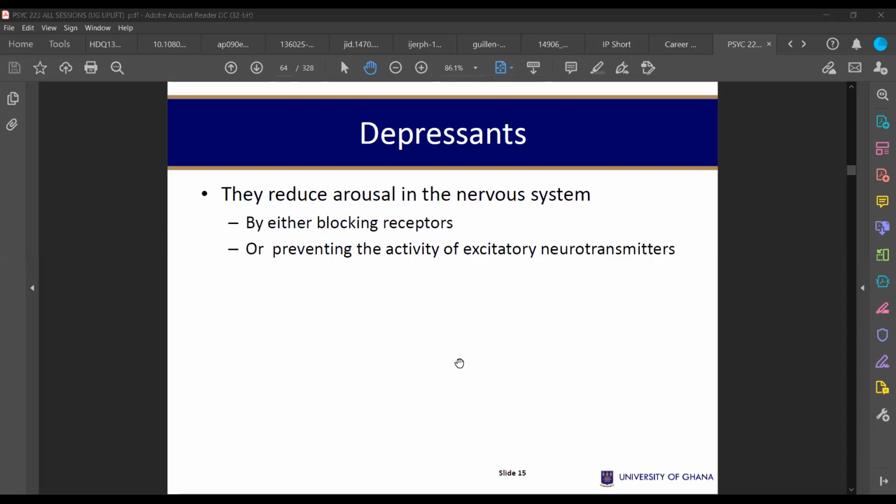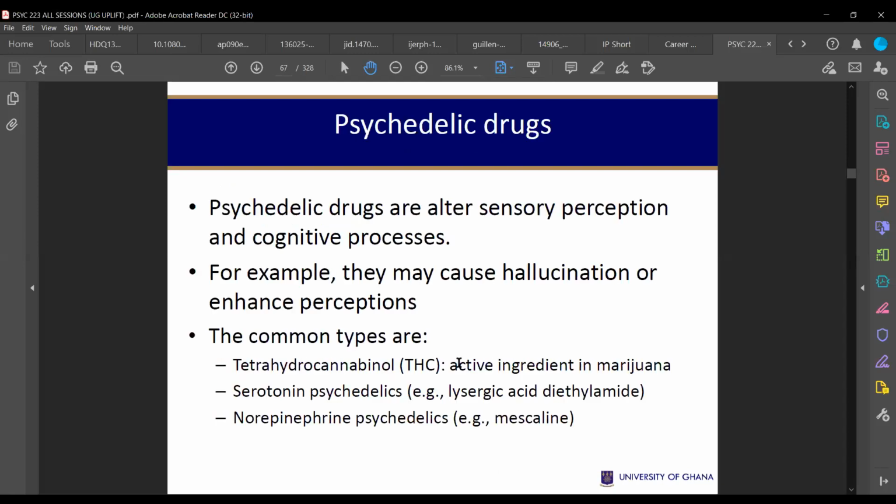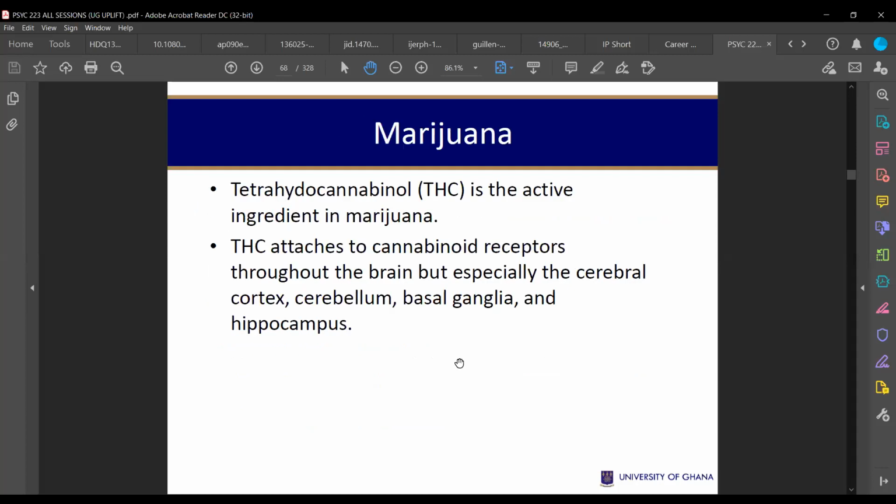Yes, sir. I want to know, when it comes to GABA, since it's a depressant, if somebody has a lot of GABA or more GABA in the brain, and that same person is also taking alcohol, how is it going to be? Is it going to make the person more depressed, or is it going to make the person more slow? Maybe they will not think right, maybe go and do something wrong, wouldn't know what is actually happening.